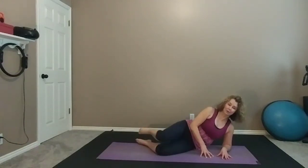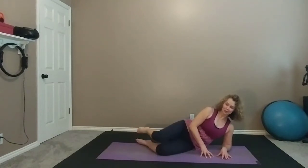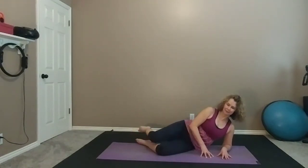Reverse the circle backwards now. Up, circle back, lift up, forward. Two more times.